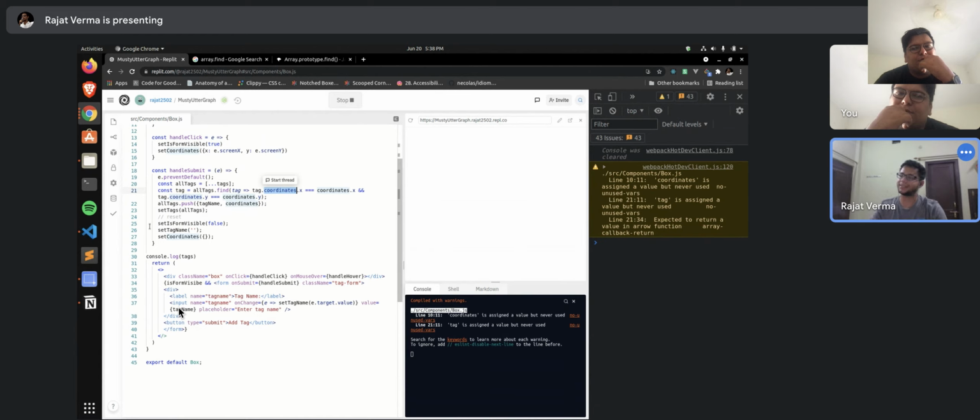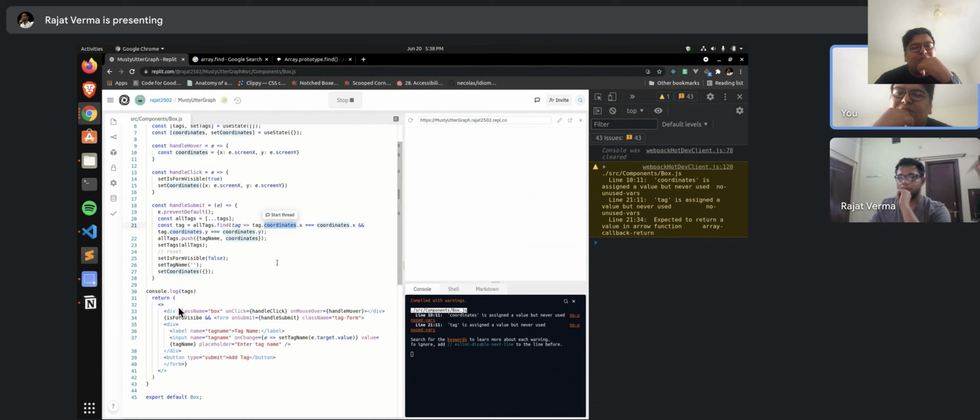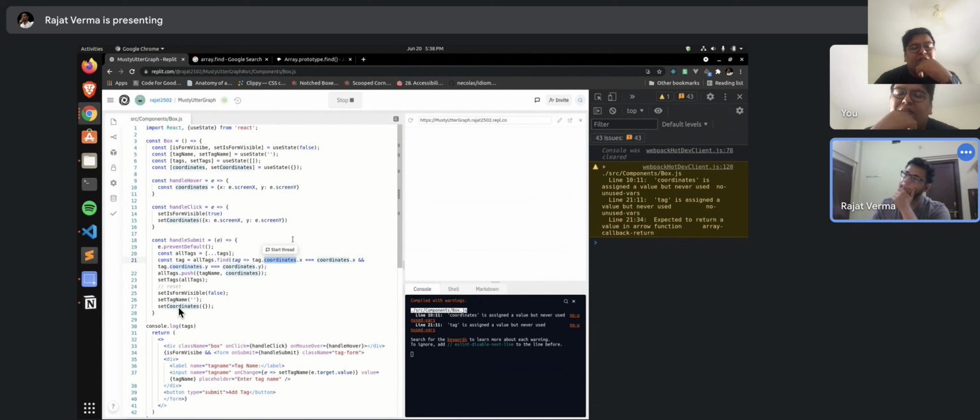All tags. So it's an array. It's not an object, so I cannot directly access it. Try to think about how you are storing the tags. Do you think you can use something else instead of an array? Okay, let me think. So it could also be an object. Yeah. Okay. Do you think if you use an object, it will solve the problem?